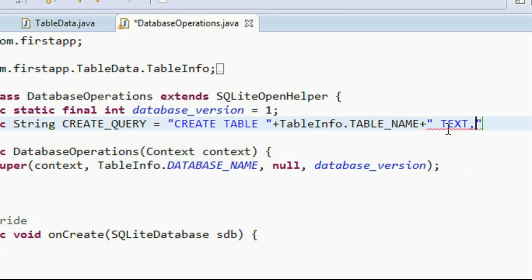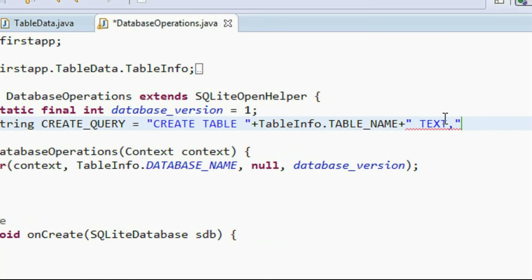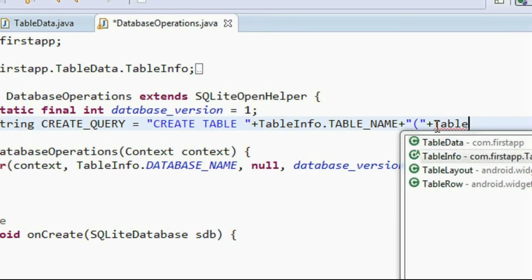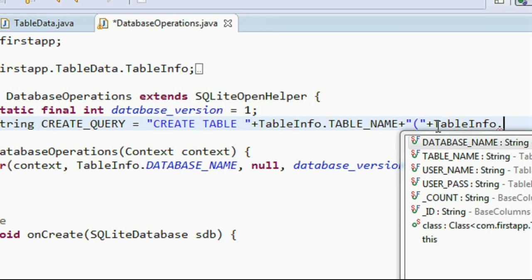Now you have to specify the data type for the first column. Sorry, first we have to declare the first column name. Our first column name is the username. So we have to refer to that using the class name table info dot.